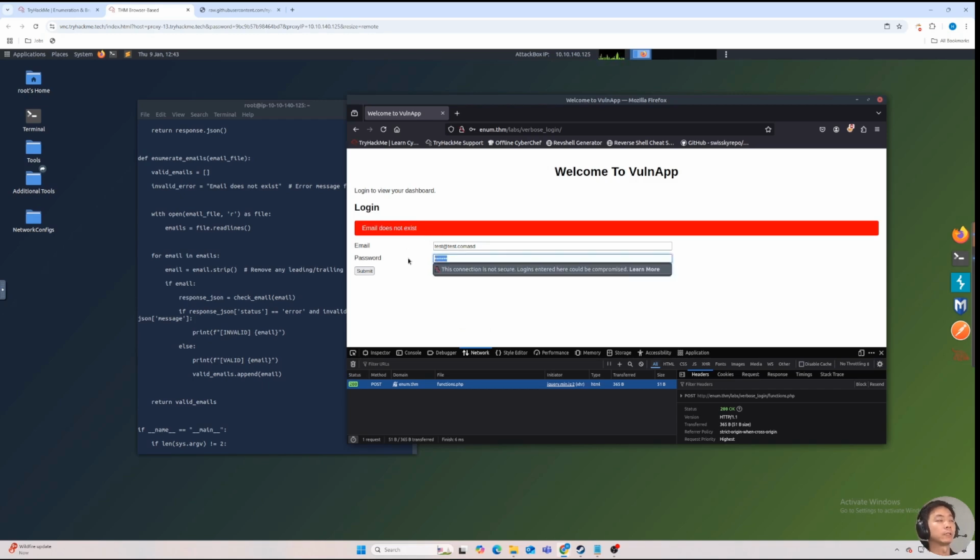If we get the incorrect password error, it means that that specific email is in the system. In other words, we are able to identify a valid username, an email address.